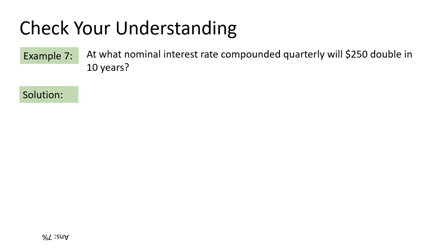Let's look at one more example. At what nominal interest rate, compounded quarterly, will $250 double in 10 years? Keyword here, nominal. Okay, that doesn't mean you can't solve for the periodic interest rate first, because you can find the nominal interest rate from that. So I'm going to start with the formula. I is equal to the future value over the present value, the exponent 1 over n, minus 1. Okay, we also know that I is equal to the nominal interest rate divided by the number of compounding periods per year. That'll become important when we're solving for the nominal interest rate.